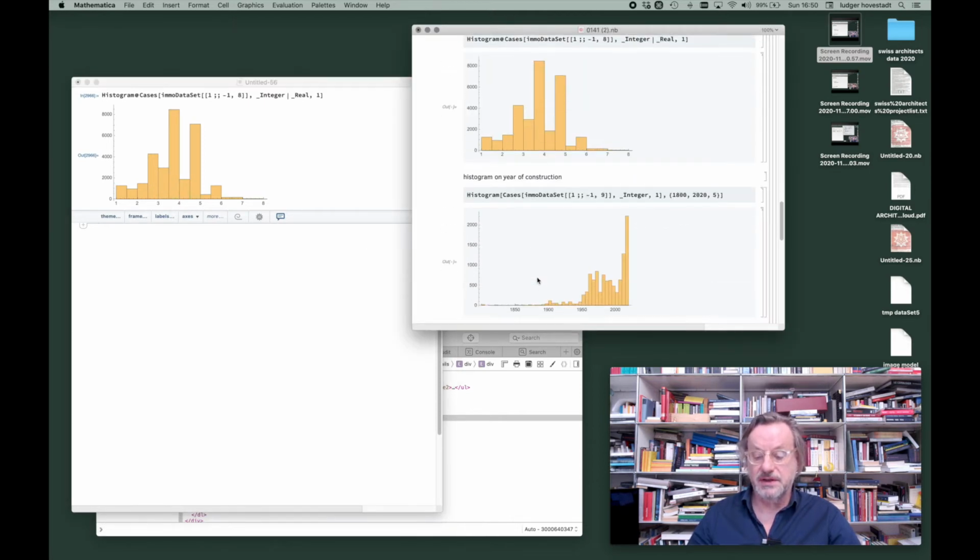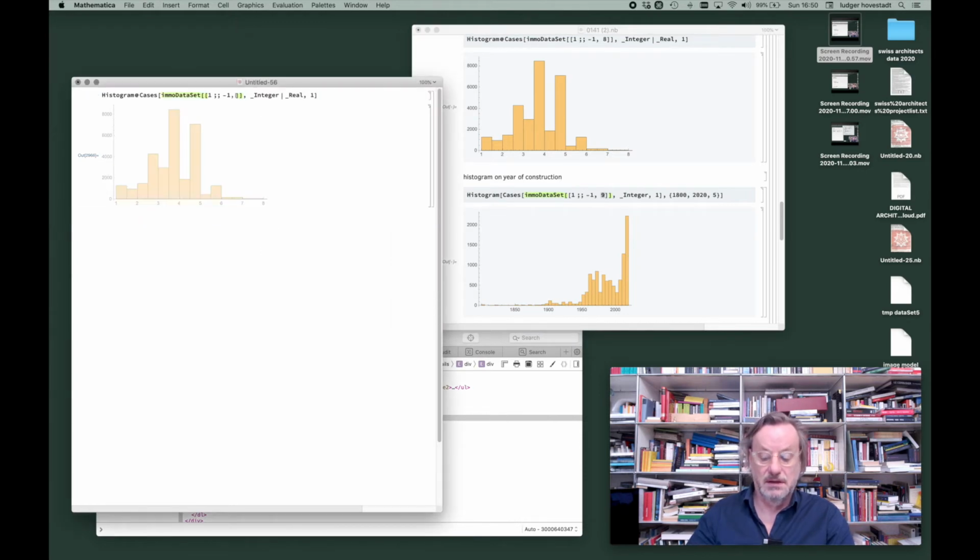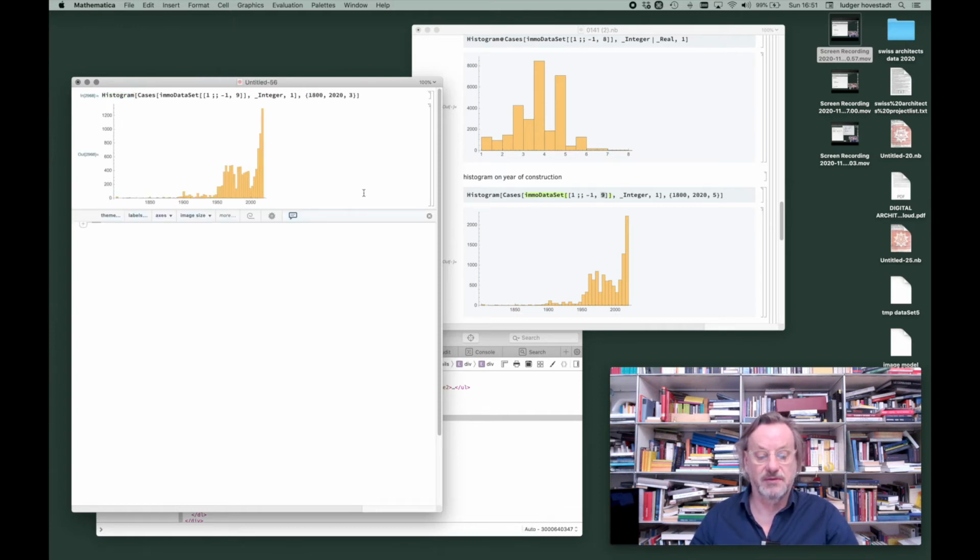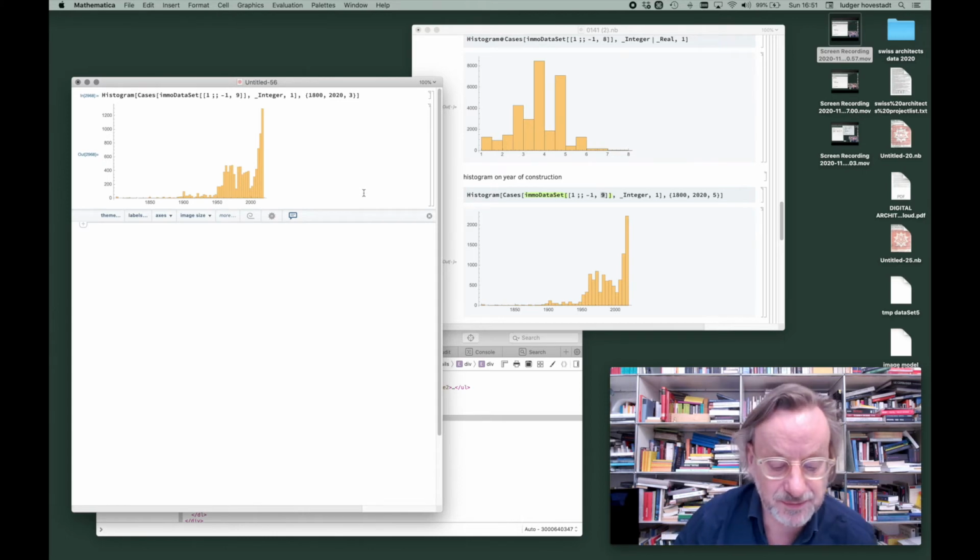So the year of the construction, you need a little more. So this is parameter number 9. This is only integer. So then you see this doesn't help. So therefore we have to parameterize the histogram, and this is done. We want to have a range from 1800, so we don't need these super old things, to 2020, and we want to have that in steps of 3 years. Then we get a nice histogram of apartments available on the Swiss market.